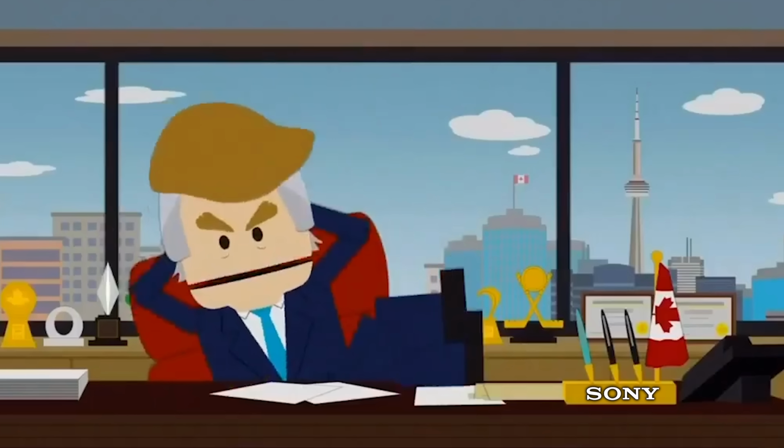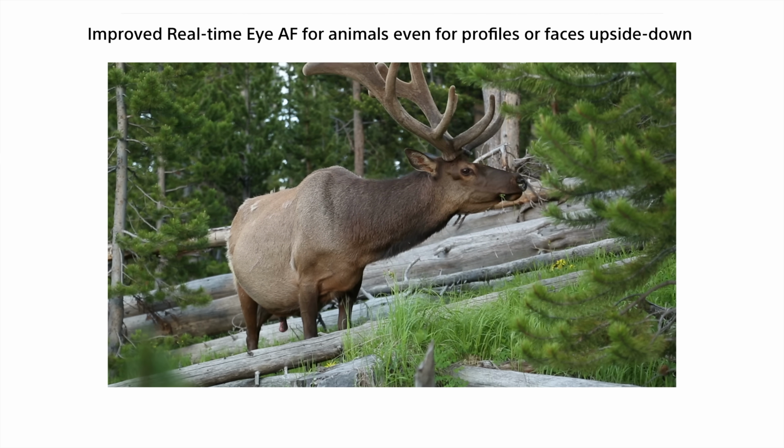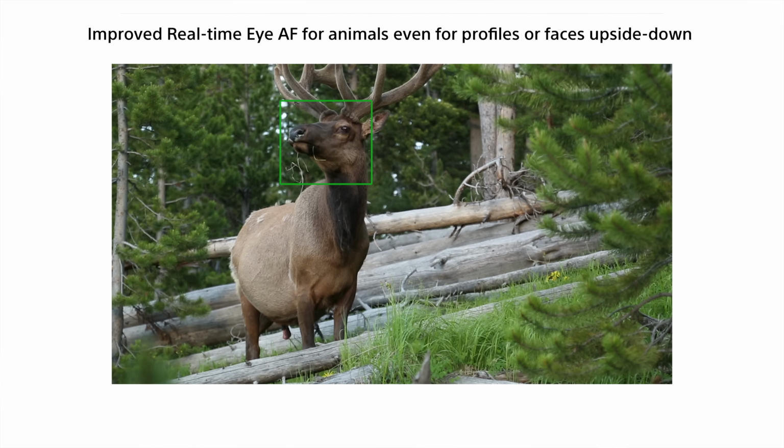Before we jump into this week's fix, we have a correction from last week's fix. Gord Latoit of Sony Canada PR called to let me know the video of the moose we showed was in fact not a moose. I repeat, it was not a moose, it was an elk. And for that, we're sorry.